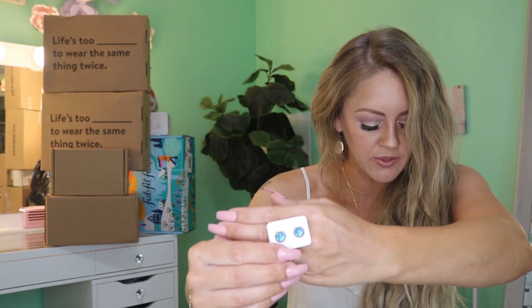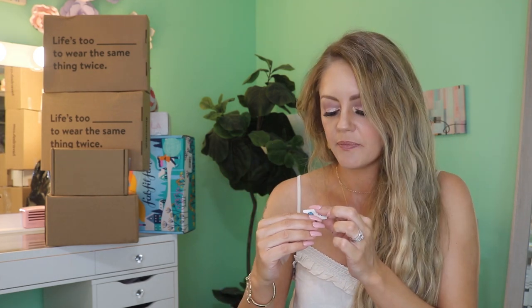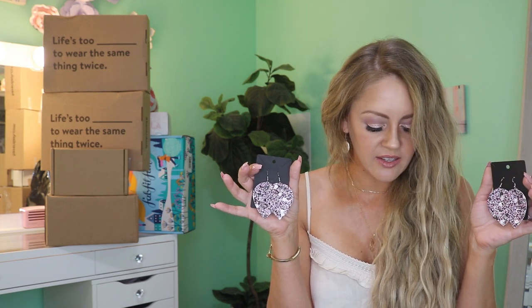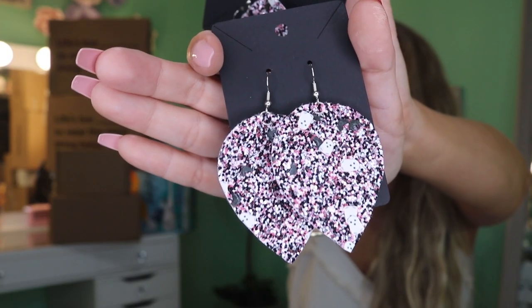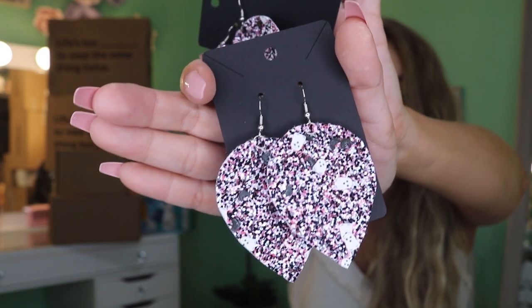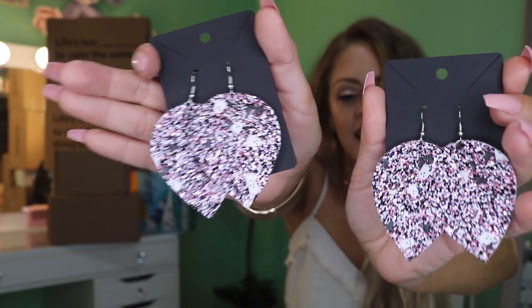First, these little studs — rose gold on the outside with blue in the center, the 'Teal Blue on Rose Gold,' only seven dollars. I keep getting compliments on my studs from her so I needed more. They look like rock candy just glued in there. I got two of these because I'm gifting one to you guys in the not-my-size giveaway. These are the 'Exclusive for Mama's Ghost Glitter' — little bitty ghosts amongst the glitter, so cute for Halloween.